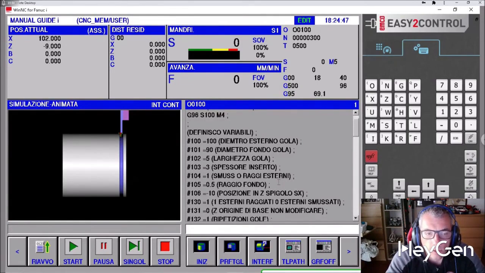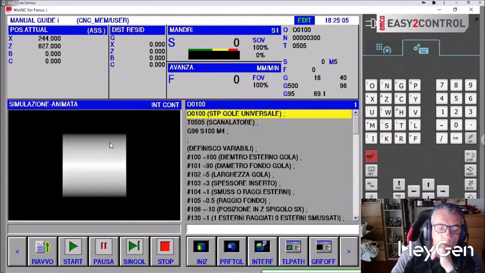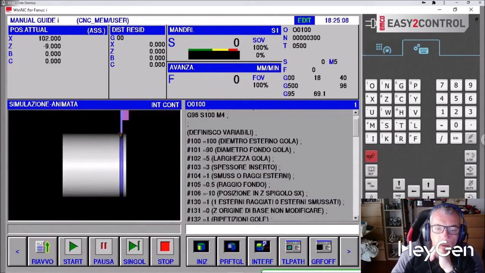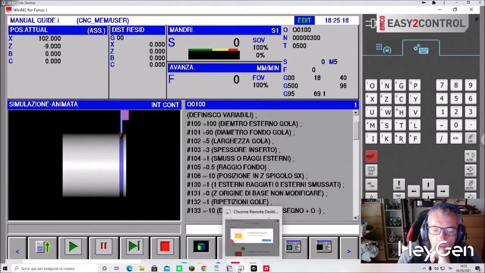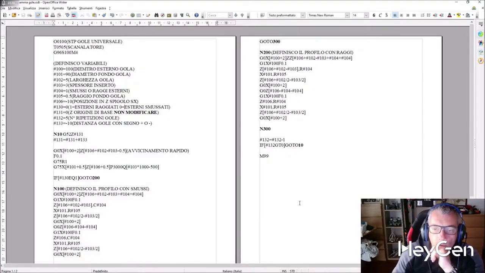Their requirement was to have a sub-program composed of variables that could accommodate any type of groove, regardless of its size and depth, allowing them to choose within the sub-program through the variables whether the outer part was made of chamfers or radii, whether to make just 1, 2, 3, 4, 10 or even 20 at a predetermined distance. Therefore, I've created a little program that through these few variables, well, they're not exactly few, but for our purpose they are relatively few, allows us to meet the customer's request as per their specific requirements.